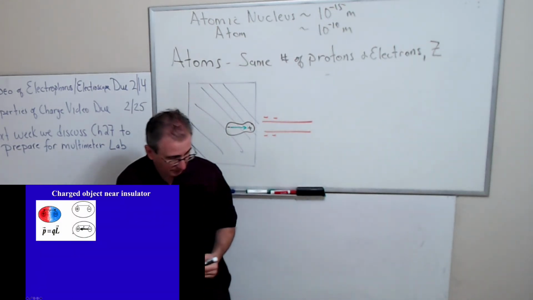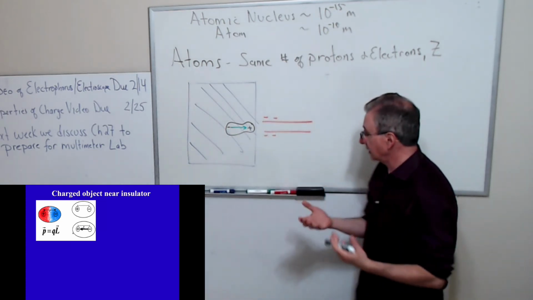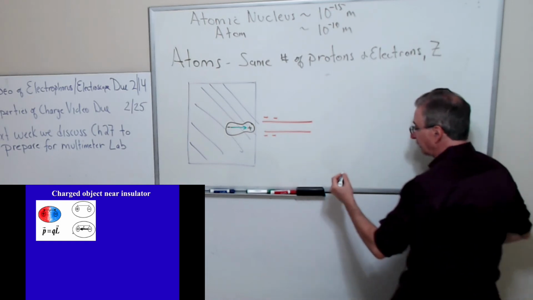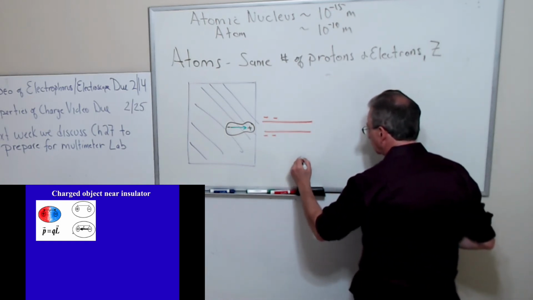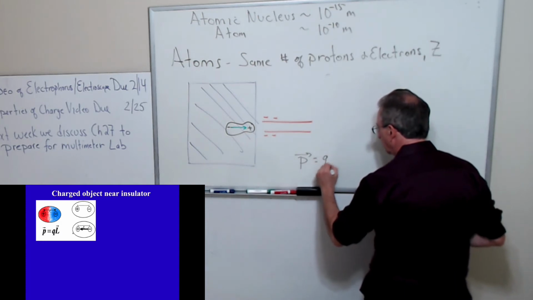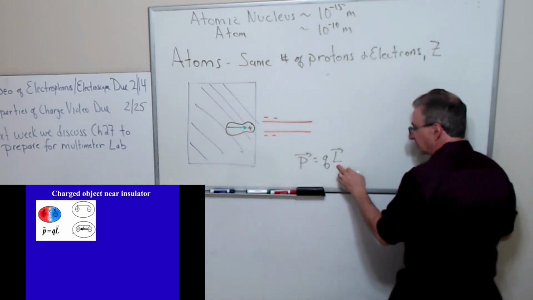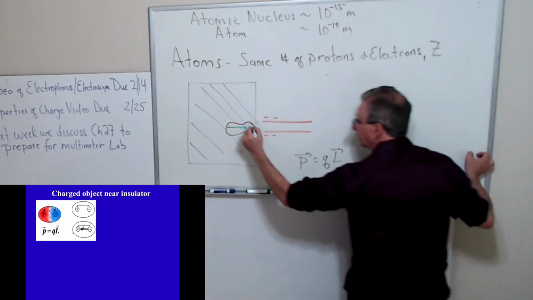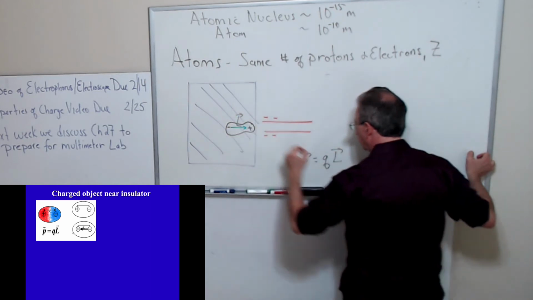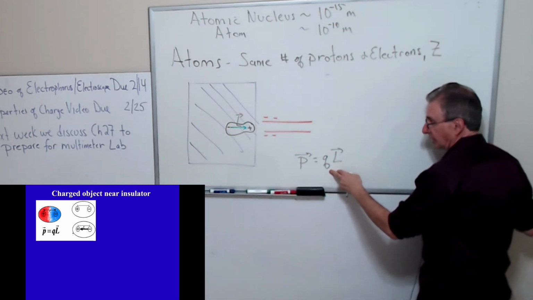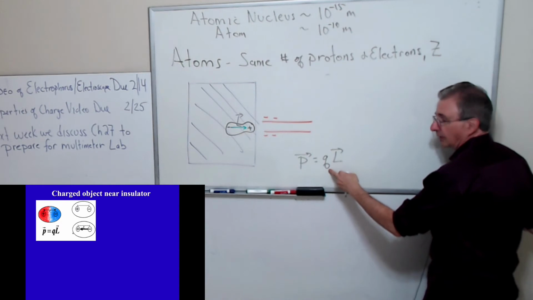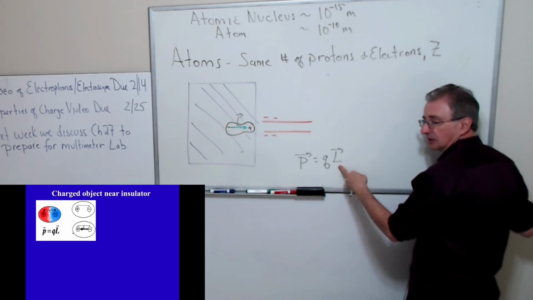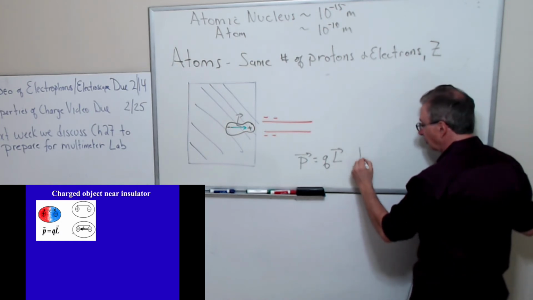Okay. And the dipole basically, again, is just a separation of two equal but opposite charges. And we give it a definition. We define it as the letter P equals Q times L. L is a vector that points from the negative charge to the positive charge. So this is L. The size of the charge is basically Q. This is the magnitude of either of those two charges. So this is called a dipole moment.